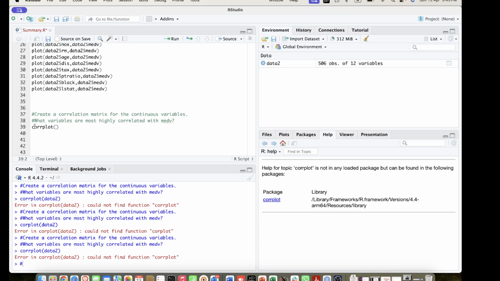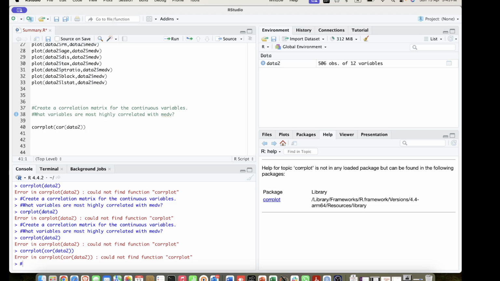If I write correlation of data 2, even then they are saying that this is not found. So maybe this requires the library corrplot.